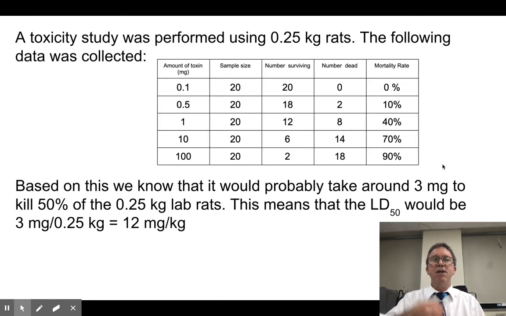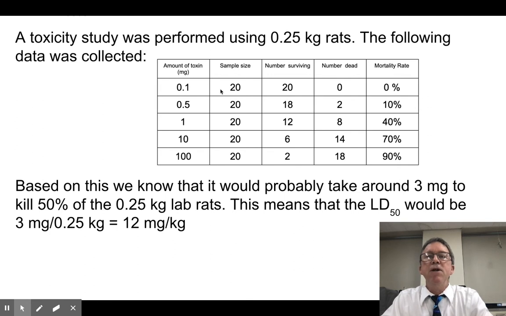All right, so let's just say we did this study here. I'm just using small amounts because I don't have a lot of room on my slides. So here's what we've got. We're going to take quarter kilogram rabbits, so 0.25 kilogram rats, rather. And we're going to divide them into 1, 2, 3, 4, 5. Well, really there was a 6, but one group didn't get any, so I didn't put down the control group.